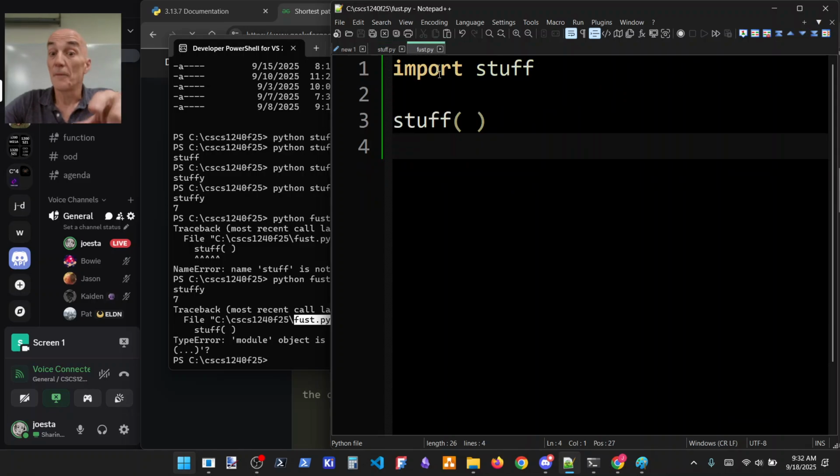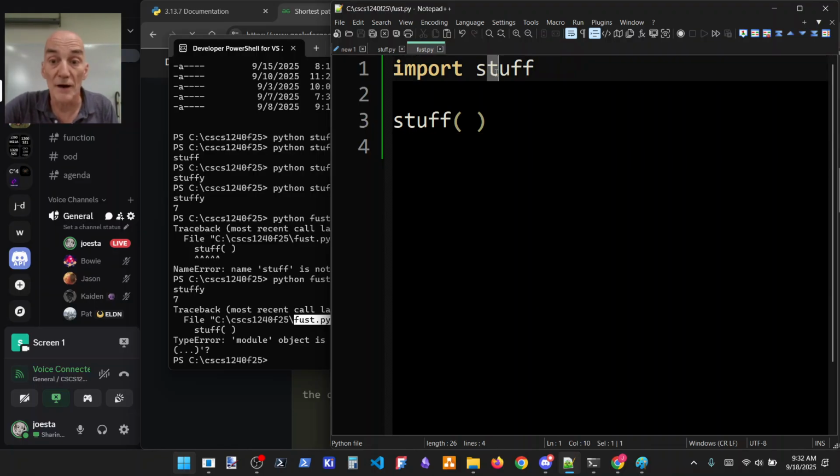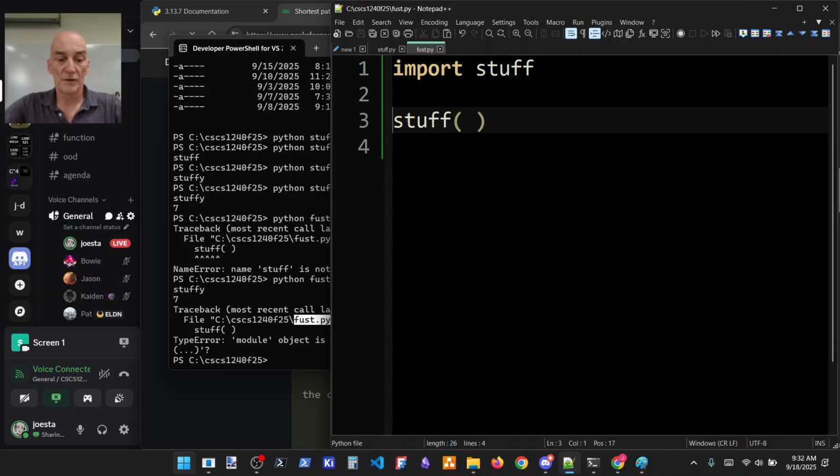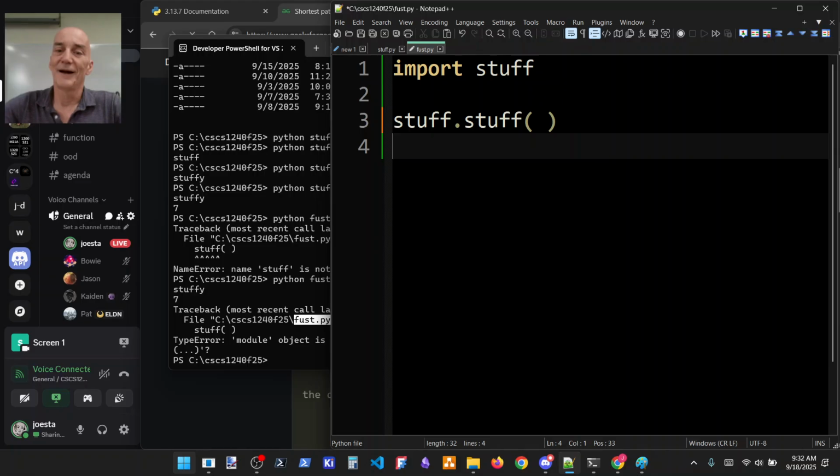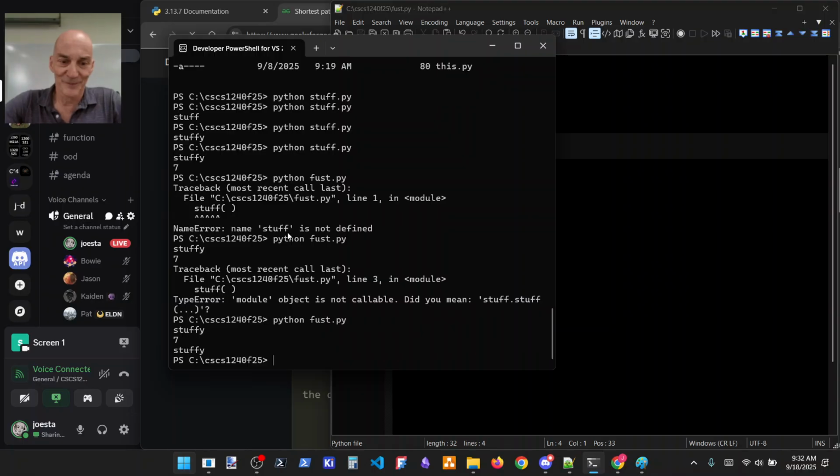So, just like with file names and folders and paths, we have to give the path to it. We have to tell it, hey, it's not stuff that's defined in here, it's stuff that's defined in here. So that's why it's suggesting that I say stuff, member stuff. And I'll do this, and then I'll make it better.